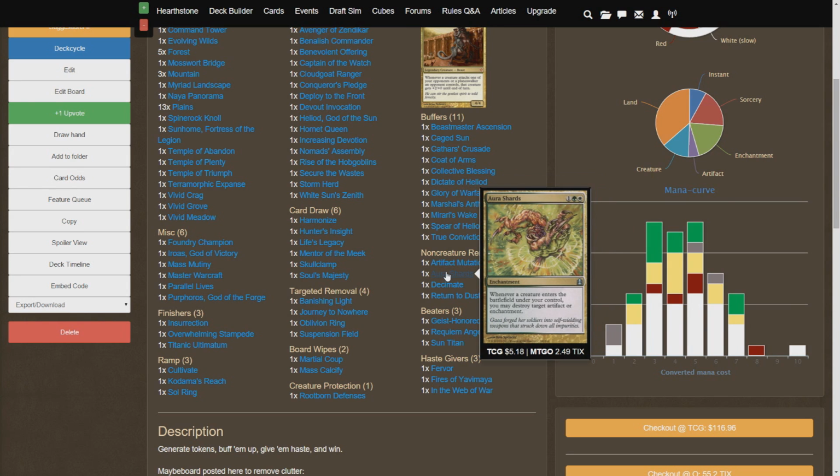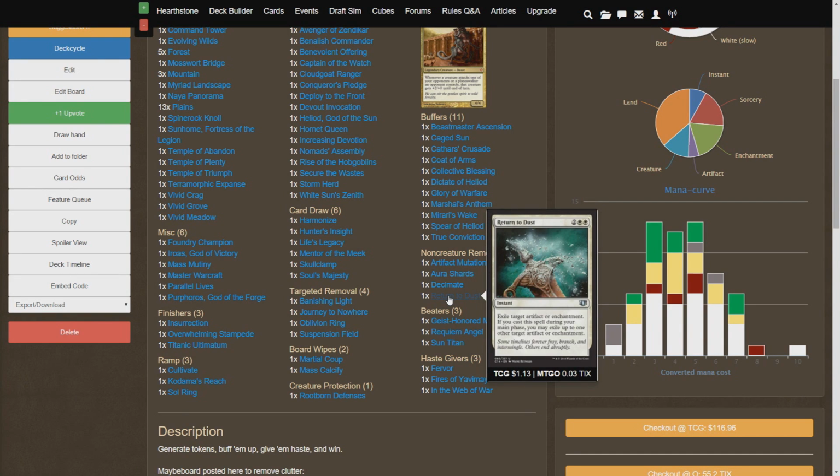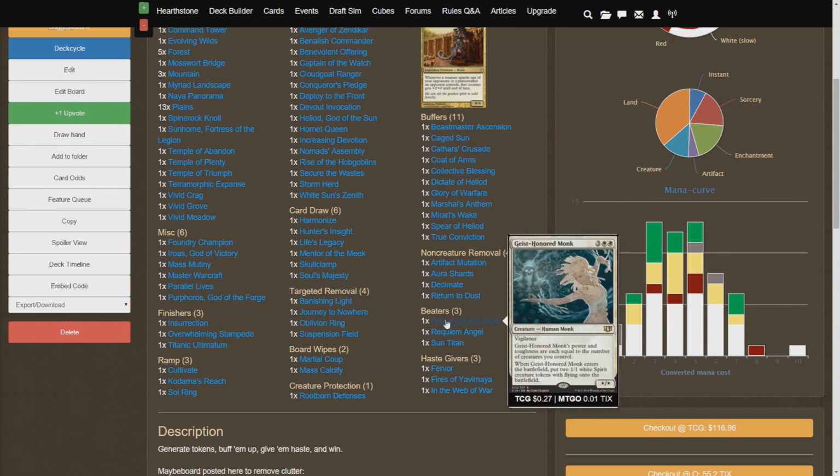Ojer Shards is a great include in here in a token deck. You're going to have a lot of creatures entering the battlefield under your control. Decimate is an insane removal card, and Return to Dust is also an insane artifact and enchantment removal card. Okay, also, I'll just continue down the line here.